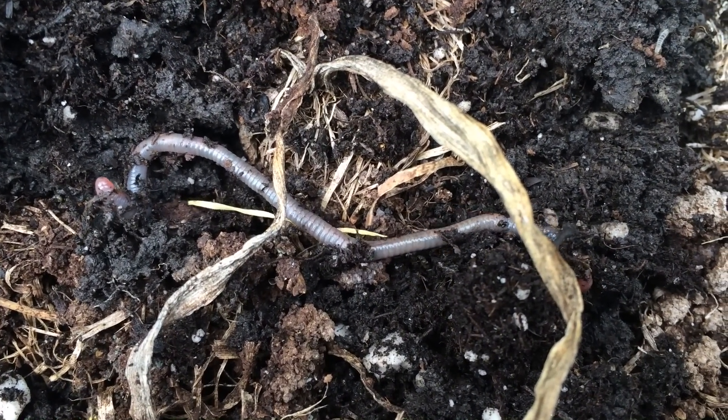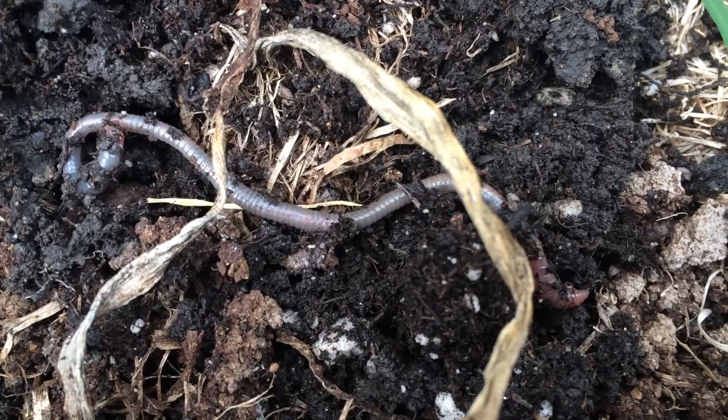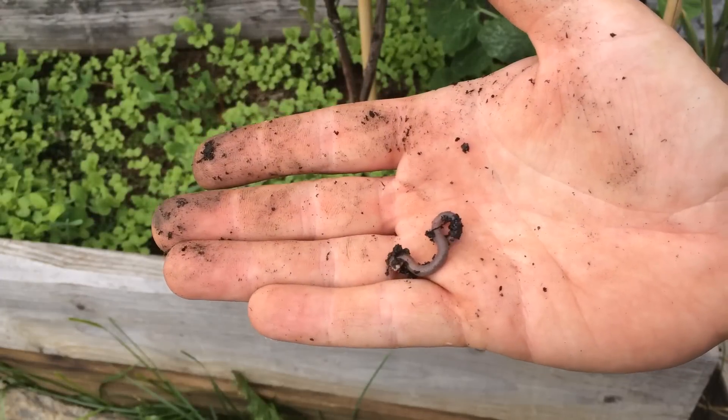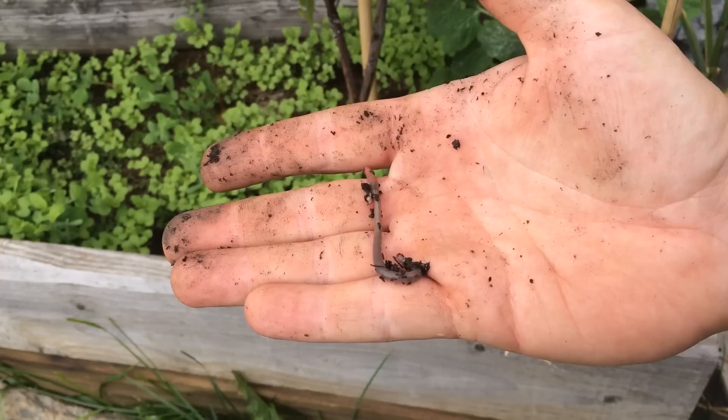As this occurs above the rooting zone and outside of the soil, you shouldn't need to worry about any nutrient depletion in the rooting zone where the plants need it. Using spent coffee grounds as part of your mulch can help attract earthworms to the surface. The earthworms not only use the spent coffee grounds as a food source, but also use it in their gut to mechanically break down other food. And what they leave behind is fantastic worm castings. Through mulch or vermicomposting, what's left behind is a slow-release fertilizer that adds bacteria, humus, and nutrients that further enhance the nutrient cycle within your own soil.